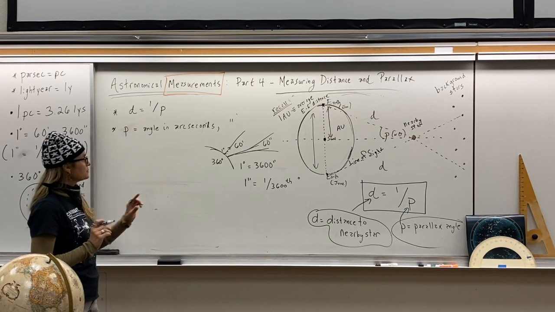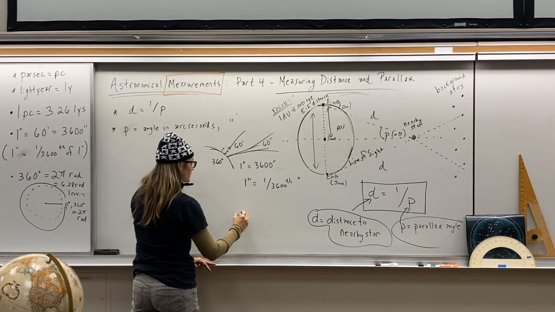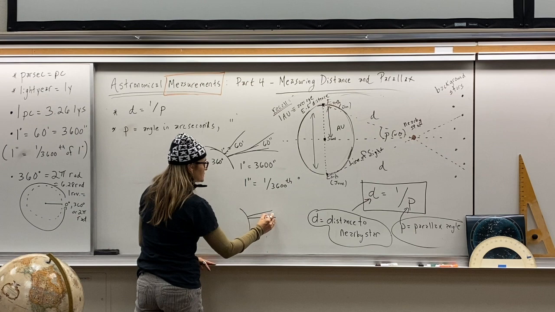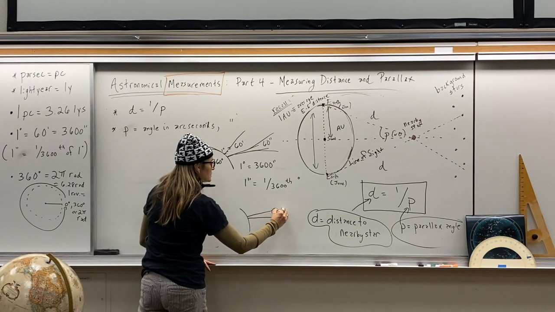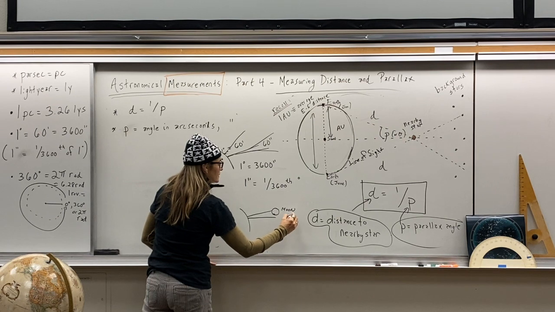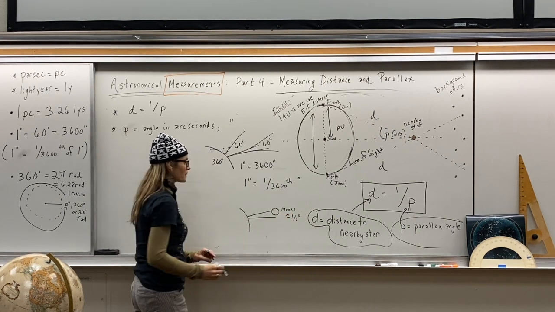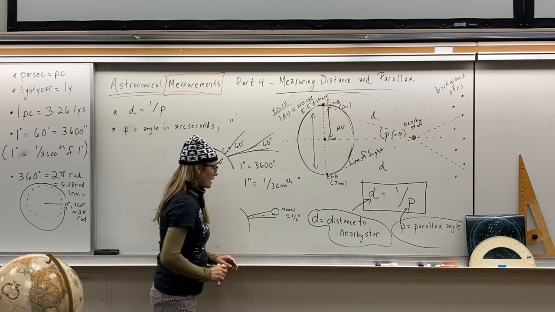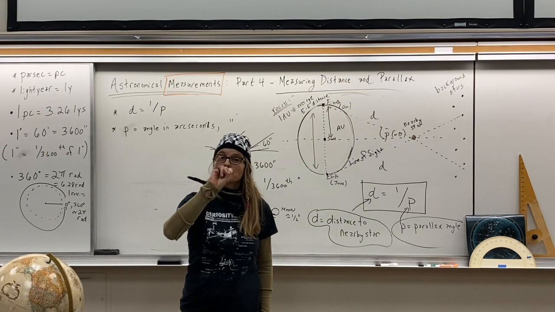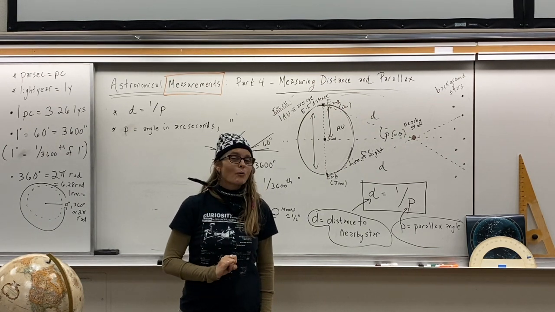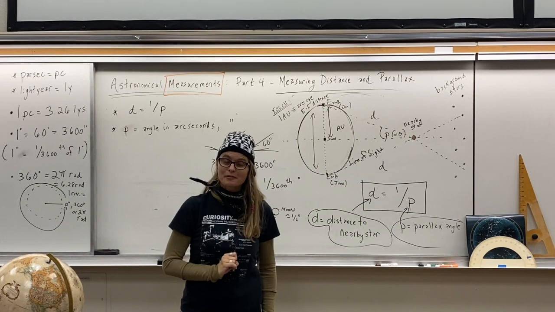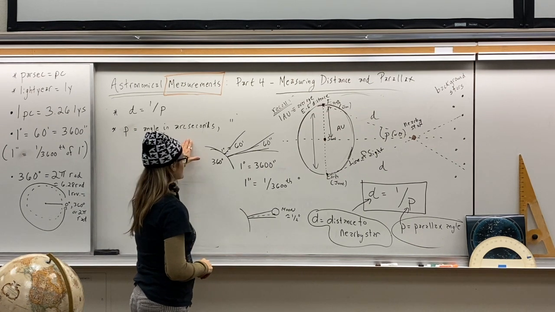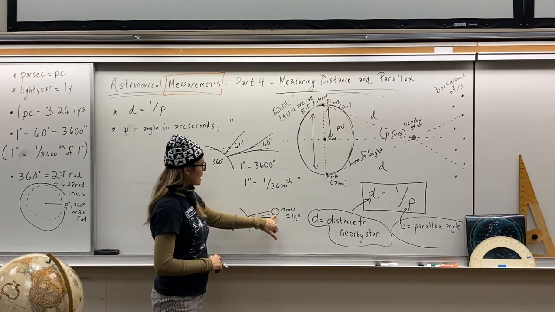And for perspective, what does 1 degree of sky look like? Well, 1 degree of sky is 2 full moons. So the moon is approximately 1/2 a degree, or 31 arc minutes. You could cover it up with your pinky. Your pinky is approximately 1 degree across. Of course, this varies. We use a lot of finger measurements for approximations. So that gives you an idea of how we use arc seconds.